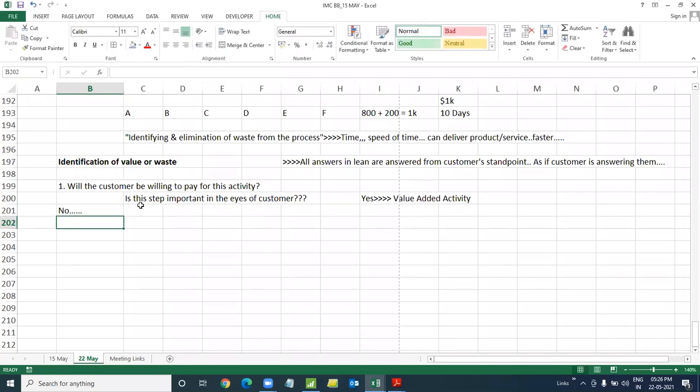Well, just assume that I have a pizzeria. I've been selling pizzas for, say, $10, and one fine day I increase the price from $10 to $15. Now the customers do not mind paying, but would definitely want to understand what changed overnight. From $10 to $15, there must have been something. Are you giving me a bigger pizza, or extra toppings, or has the price of raw material increased? What has increased?